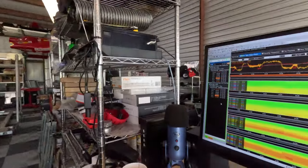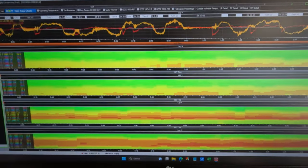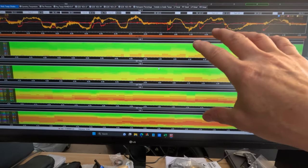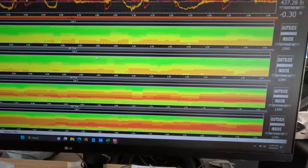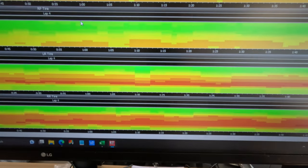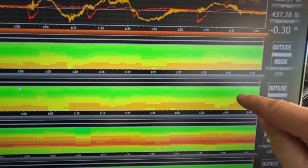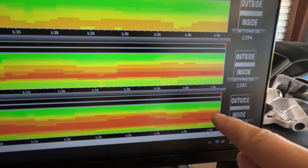I'm going to show you this on the computer because it actually is more telling than me just talking about it, okay? So let me spin around here. MoTeC is what we use. Now this is our internal tire temperature. And again, if you haven't seen this type of thing, this is the bottom of each of these rows, right? This is the four tires. So here's the front left, front right, rear left, rear right, okay?